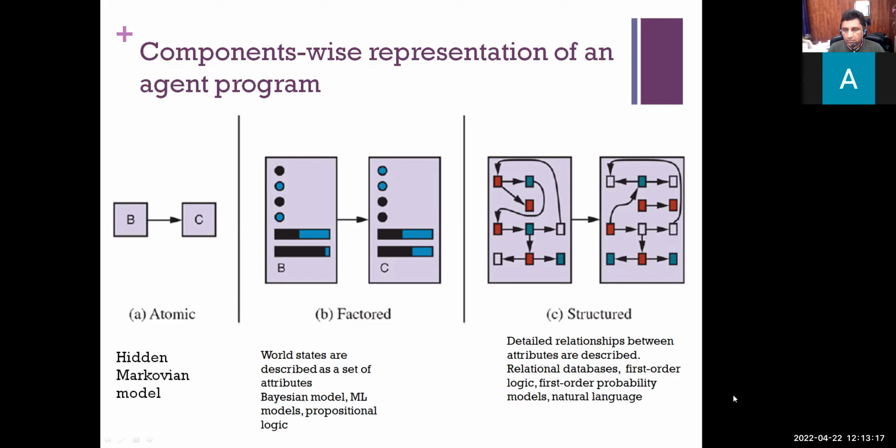vector in my time series, then I will try to develop a machine learning model, or maybe a recurrent network, or any time series based modeling, and I can try to predict what will be the outcome in the next step. But in terms of representation, if I represent my entire environment as made up of states, where I do not look at the detailed structure of these states, then it is called the atomic state, atomic representation.